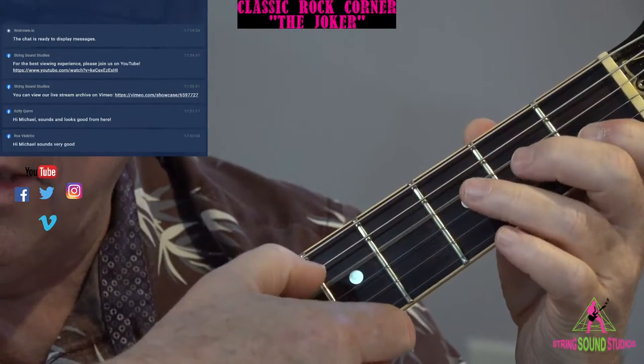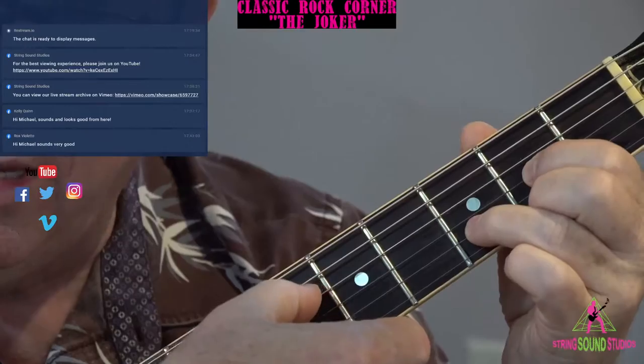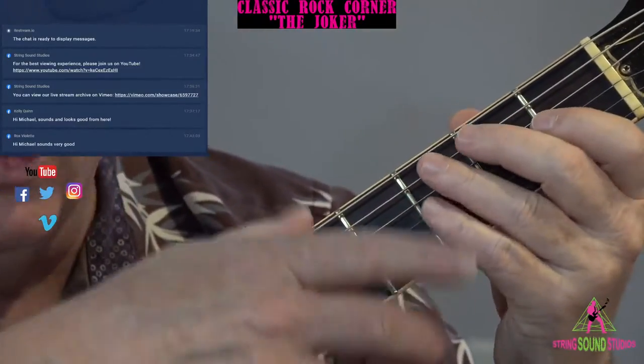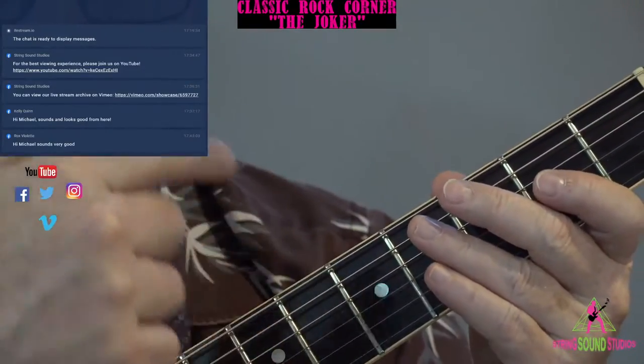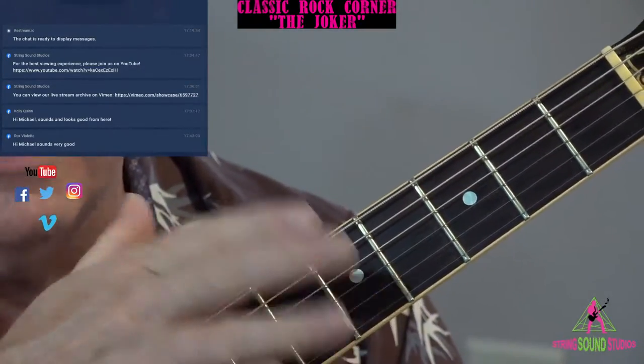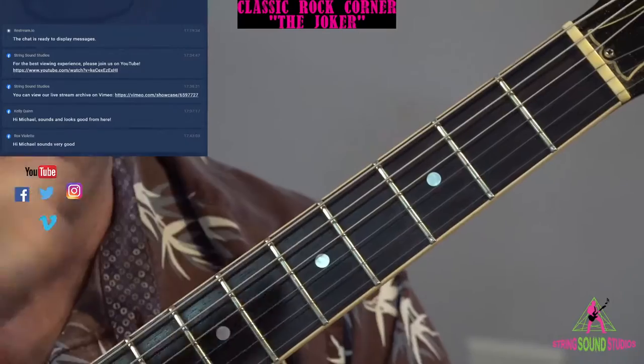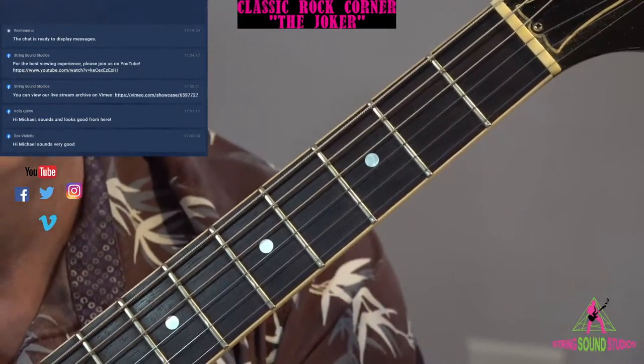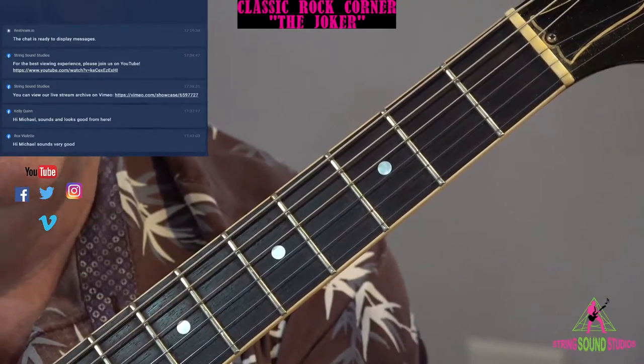Same thing on the D. Open D. Okay? It's advanced. Take advantage of that open string and move. Your motion is always forward thinking. You always got to go, I'm thinking, I'm moving. Music is moving, okay? It's in time. It's rhythm, all right? Rhythm. Definition of rhythm. A pattern of movement in time.